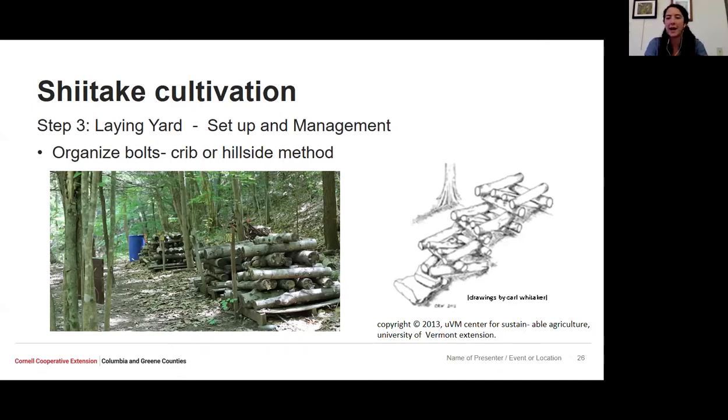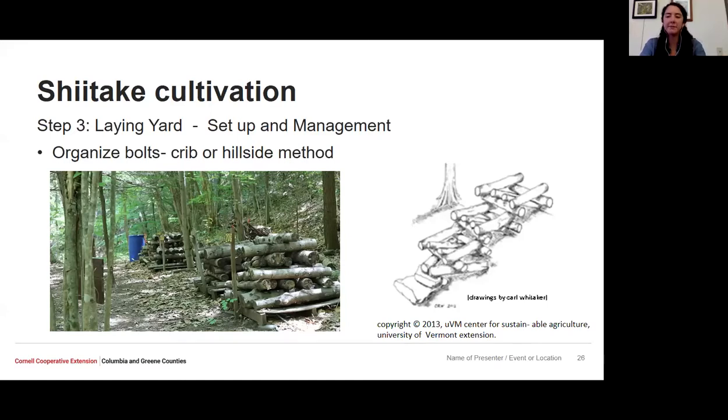Do not stack your bolts like firewood. If it's all tightly, neatly stacked, they'll all fuse together. Eventually the mycelium will die because it can't breathe, and then your bark will rip when you go to pull them apart. And if you can't tell, I'm speaking from experience. So learn from me and don't stack them that way. The crib stacking is great.